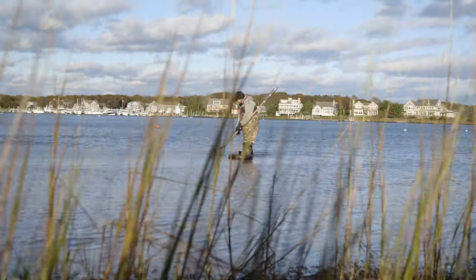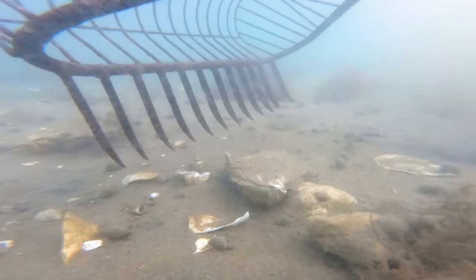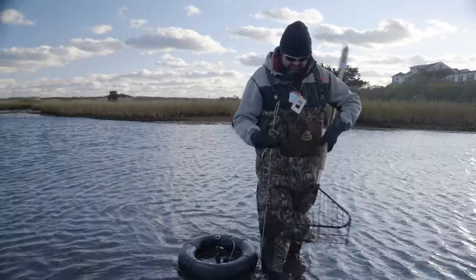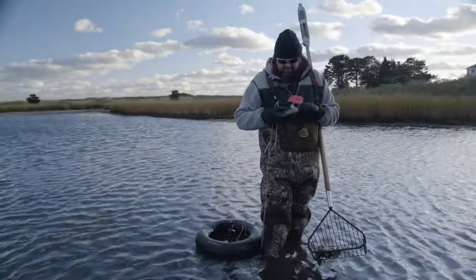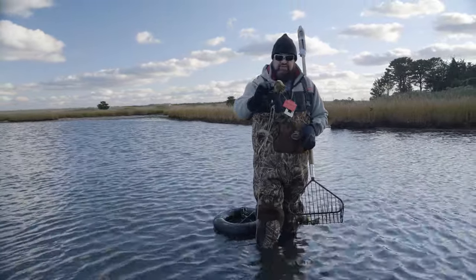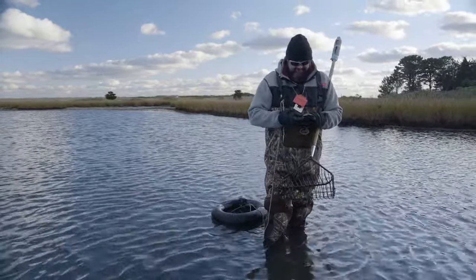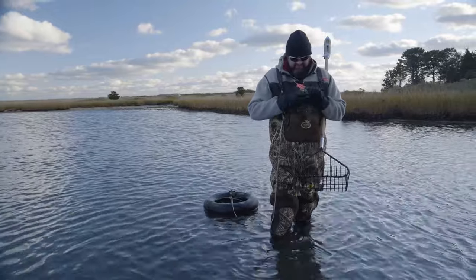I found the mother lode. I'm just going to drag the quahog rake along the bottom — we don't need to get in that deep and we don't want to kick up the mud. Once I get into an area that's really thick with them, I try not to move my feet around much and just work the perimeter. What takes the longest is just picking all the growth off of the shells. See that one's kind of funky with a big curve in its shell — let him go. There are certainly enough of these things around where we can be fussy about the ones we're taking home.